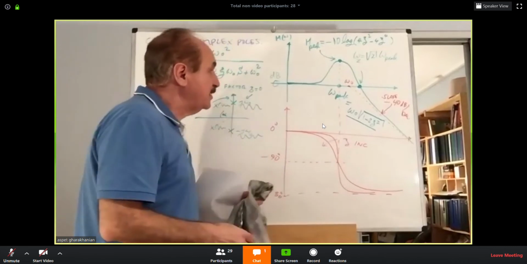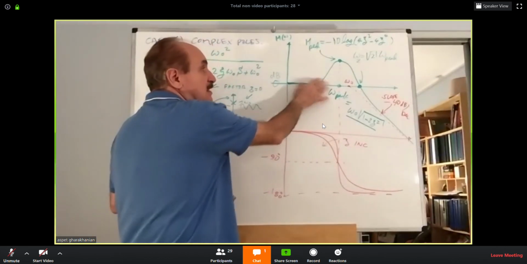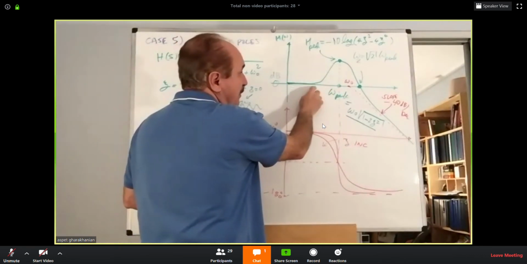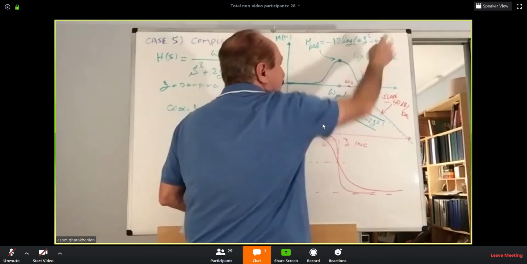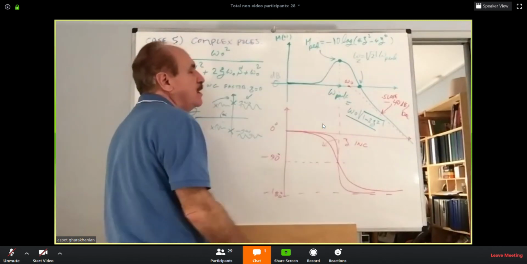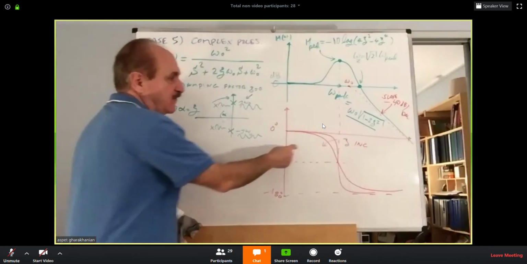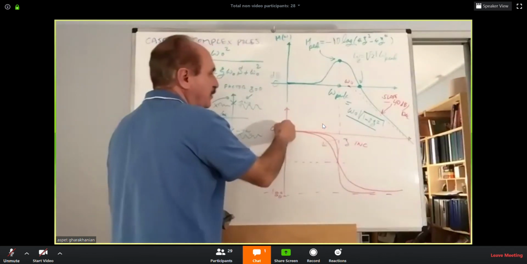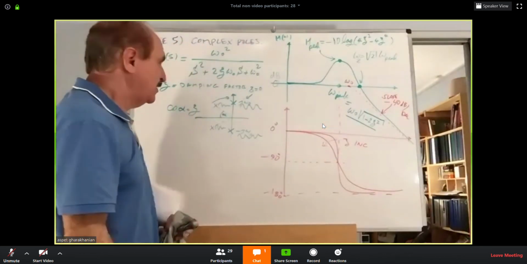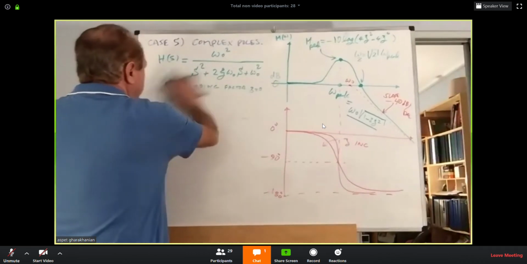Incidentally, what will be the case of complex zeros? It will be exactly the same characteristic, except it will be flipped. So it will go like this, go down, and then go up. Exactly if you flip this picture upward, the two complex zeros are going to behave that way. The phase angle, instead of lagging, will be leading to a maximum of 180 degrees. We won't go that far. It's just for you to know.